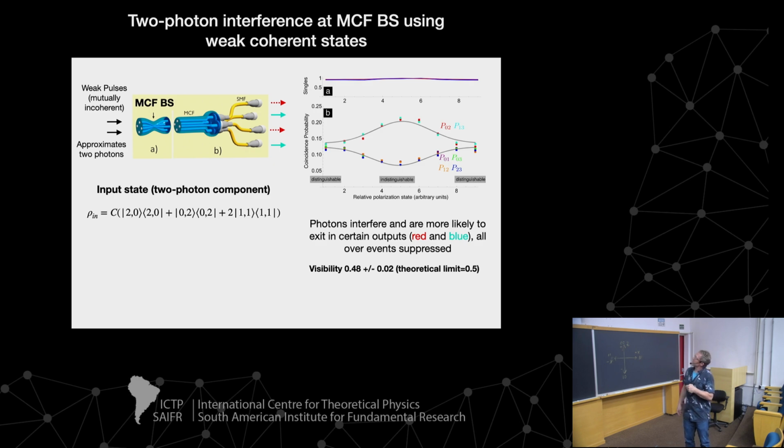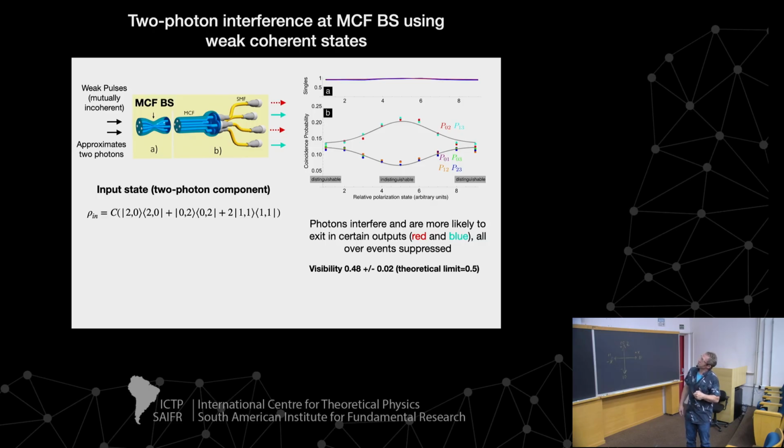So you can see this kind of Hong-Ou-Mandel dip. This is a dip in the coincidence probability. Here are all of the possible 2 detector outputs. I can look at, say, output in red with red, or blue with blue, or one of the reds with one of the blues, and so on. So you have 6 possible outputs. So these are the curves. You see 4 curves are dips, and 2 curves are peaks.